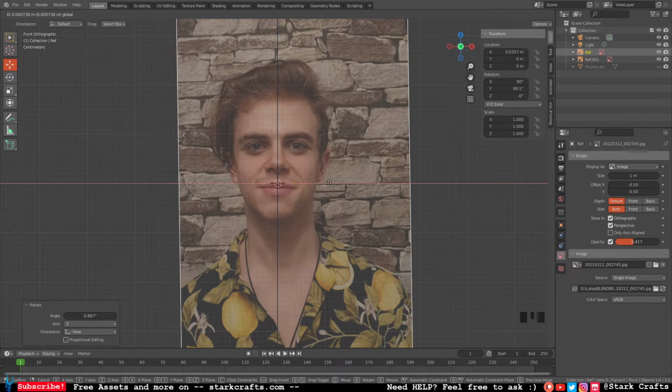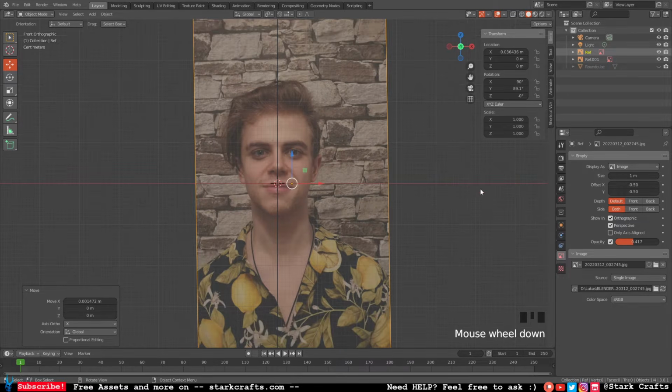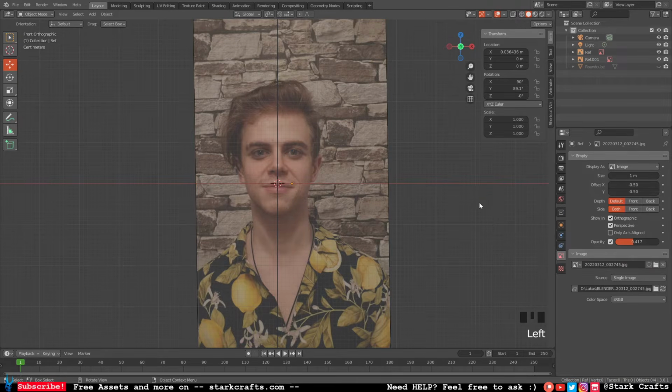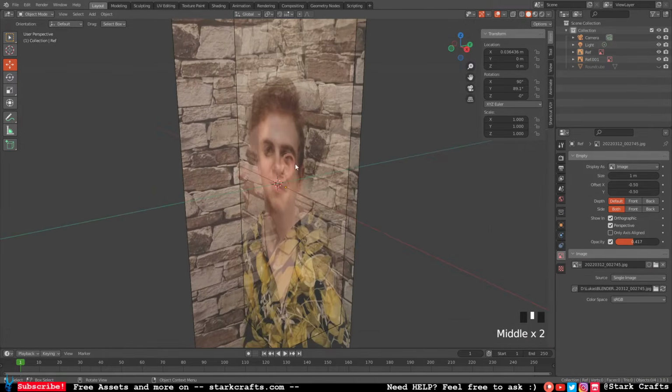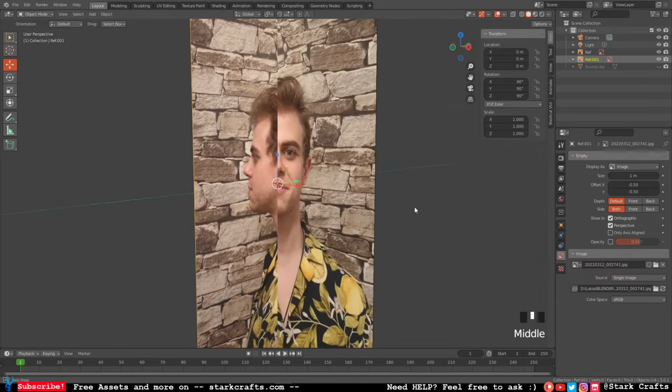Next time I will take a picture with the grid function inside my handy smartphone. It will make this part easier. Now let's bring the opacity back. And let's adjust those.